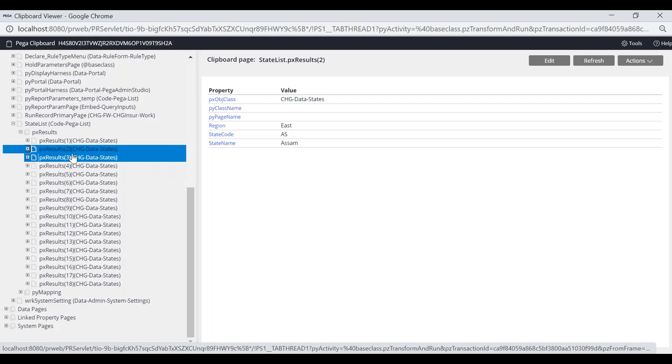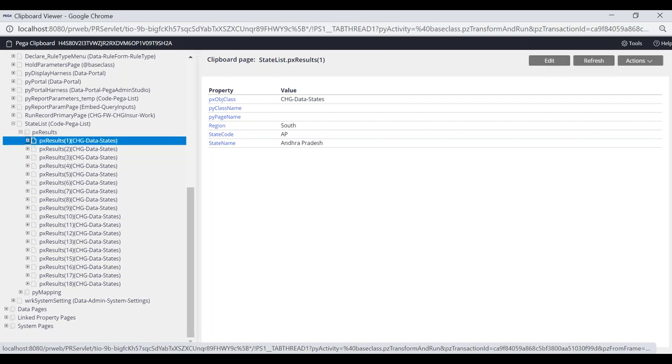Till yesterday, what we saw was one direct page like this, referring to one class, not only a data class. If we click on that particular page, we get this data directly visible. But now with Obj-Browse, we have to get multiple instances, and each instance has to be stored on one page. Even when we create the work object ID, in the first screen, whatever data we enter, like first name, last name, after we click the submit button, just go to the clipboard. If we click on the clipboard, the data like first name and all these properties will be linked on one single page.